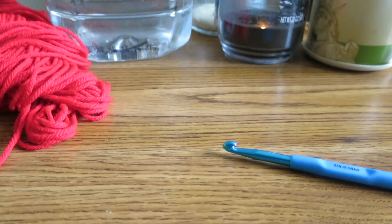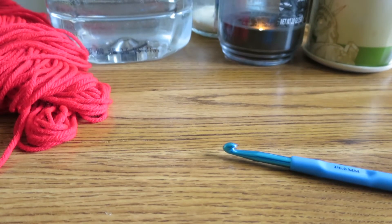Hello everyone, welcome back to Atreyu Crochet. In today's video I'm going to be showing you how to make straight edges. I just learned this very recently. I was taught by my grandmother who was a traditional crocheter, and you know the traditional way is the traditional way and that's just how you do it. In today's video I am going to be showing you what I very recently learned, which is very cool, and I would have never even considered doing it this other way to achieve straight edges.